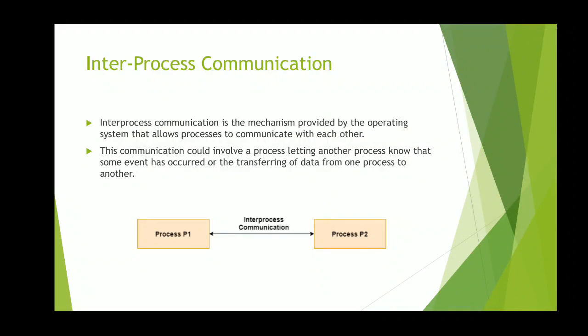Using inter-process communication, one process can inform another process that some event has occurred, and it can also transfer data from one process to another. Suppose we are using a word processing application, and when we press the close button, the window should be closed. This happens because of inter-process communication. The process handling the mouse movement lets the word processor know that a click has occurred, and the word processor takes the necessary action. Here, the application window will be closed because the mouse pointer is clicked on the close button. Similarly, we can also use inter-process communication to transfer data between various processes.